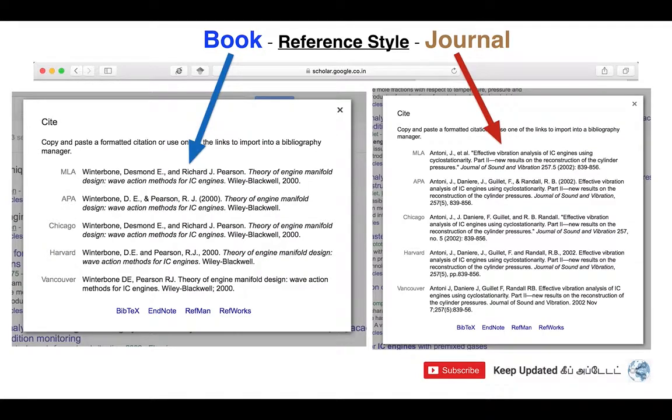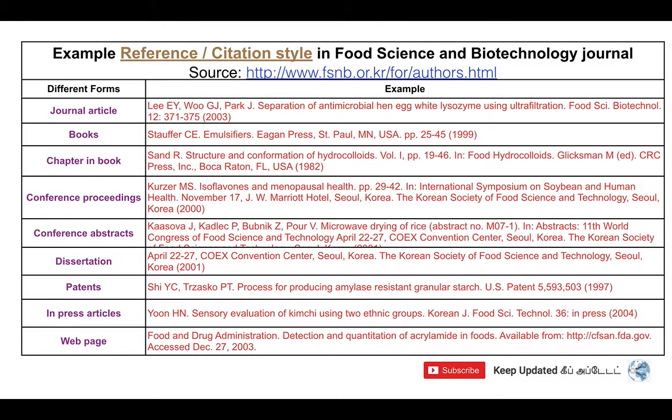For each of the patterns of MLA, APA, Chicago, Harvard, Vancouver, it will vary accordingly. The year may be at the initial place, or at the last, or you may need the volume, issue, and page number accordingly in the respective places.